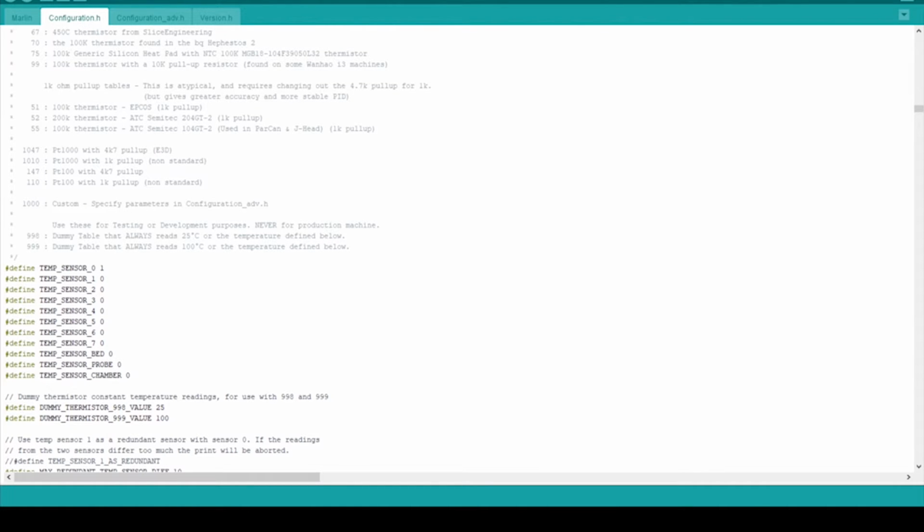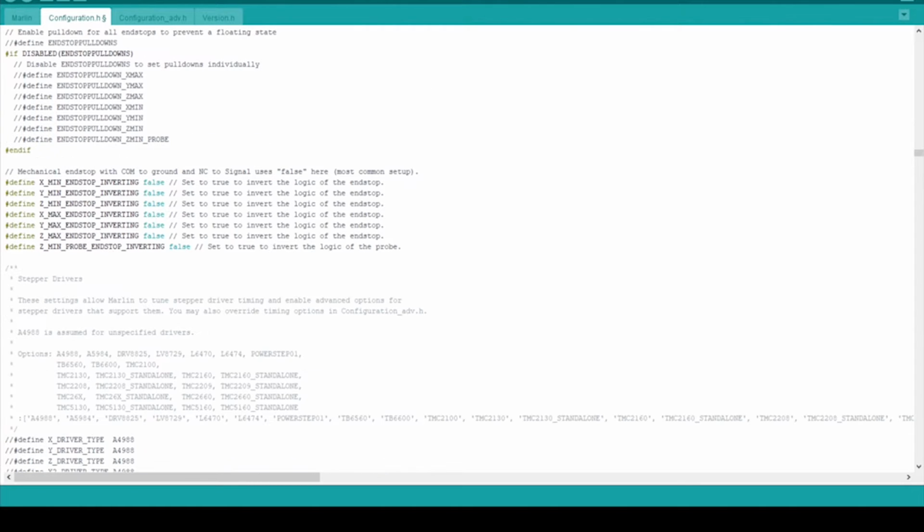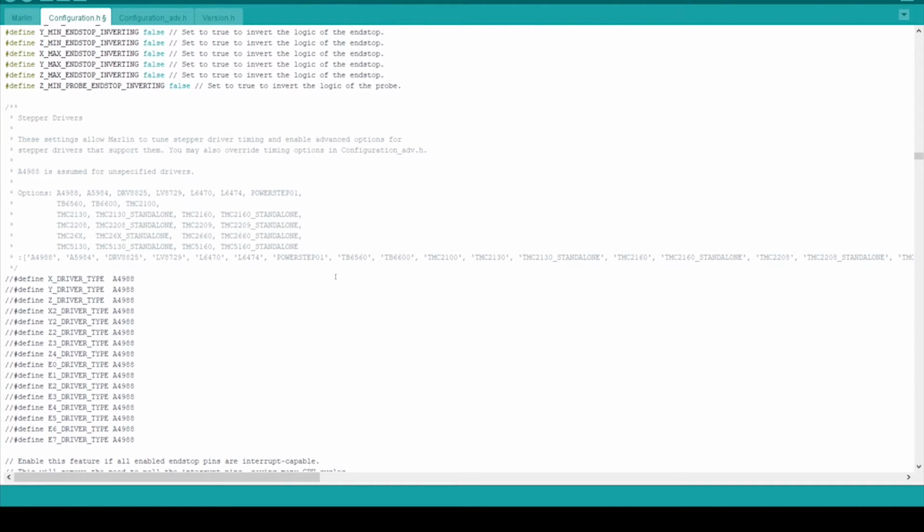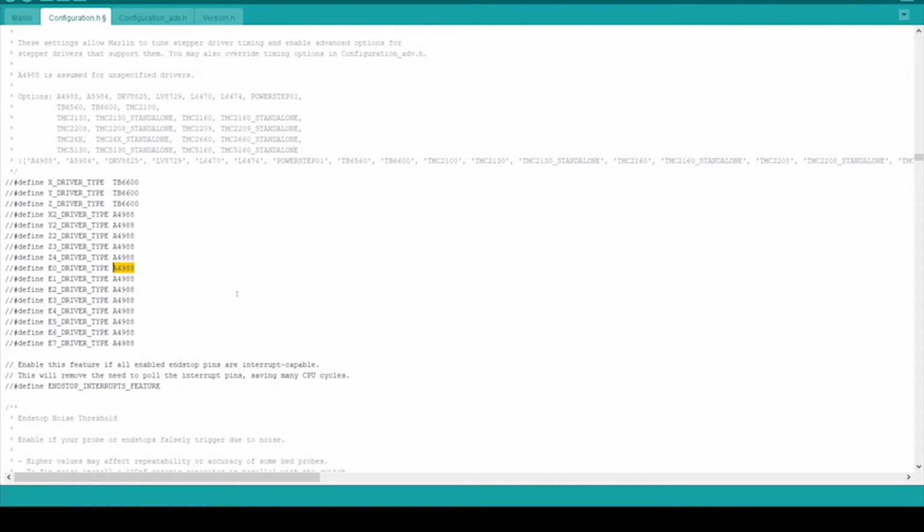The first thing we need to do is find our temperature sensor in this list and change sensor 0, or the extruder sensor, to the corresponding number, in this case 5. We need to do the same thing for our stepper drivers. I'm using a TB6600, so I'll change that for the X, Y, Z, and E0 drivers. And don't forget to uncomment these lines so that the code is actually recognized.